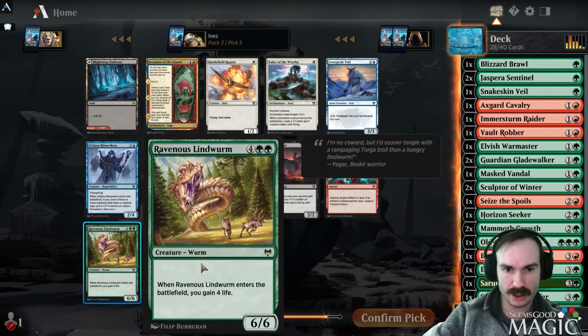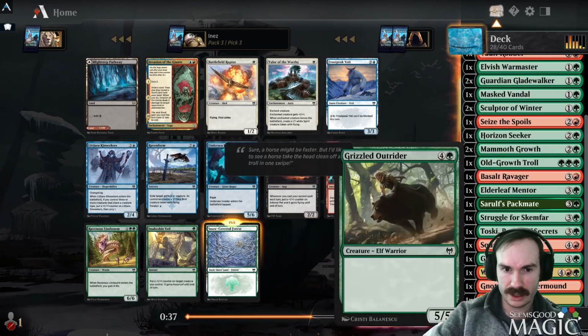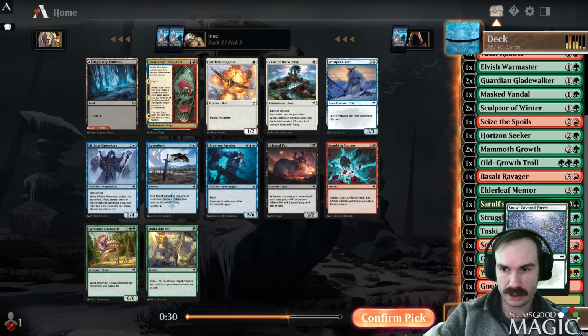All right, Snow Forest here, or we could take the Lindworm. I'm going to take the Snow Forest. I think Lindworm is great. We kind of already have a deck, and with these ramp things, I'd very much like to get to our top end faster, so let's take the Snow Forest.